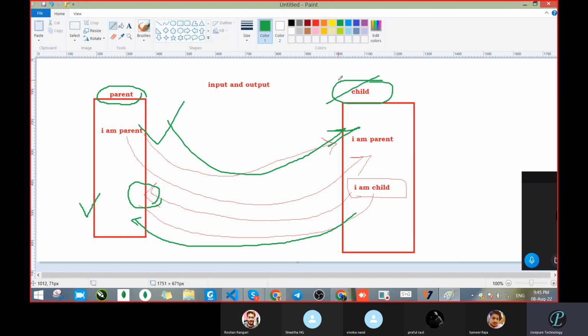Here, for namesake, we had given the labels parent and child. Nothing is there for right now. We can't tell whether this is child or this is parent. How this will behave like a parent, or how another component will behave like a child, we have to decide. Just by namesake we can't tell. So what will we do? Next, write some hint there. Note one.